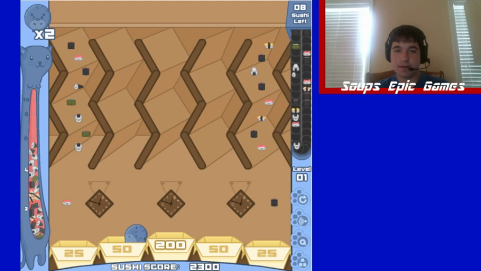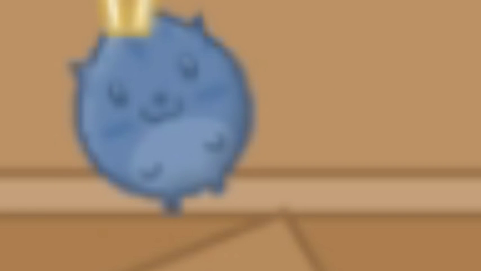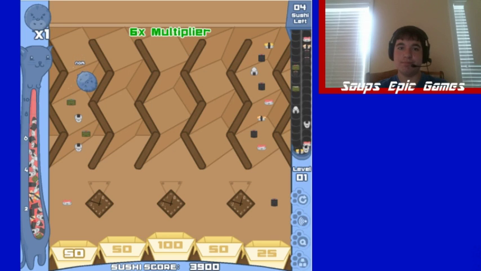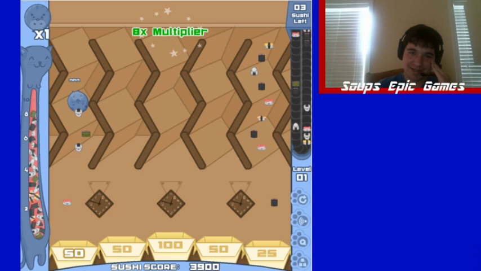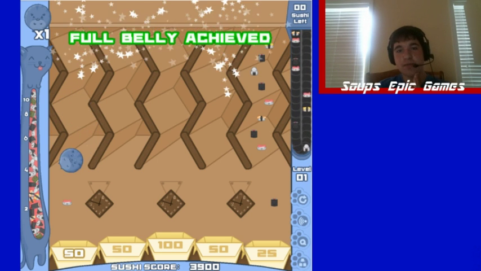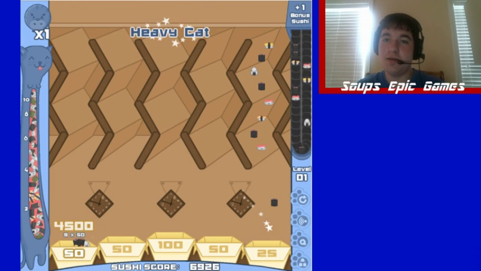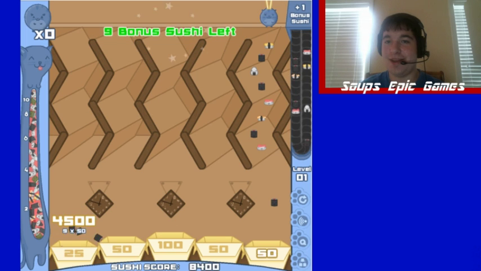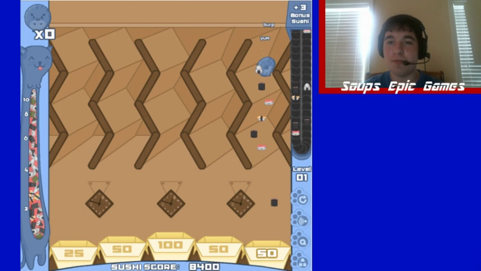Alright. This is actually pretty slow. Yum yum. It's so cute. Oh my gosh. And if you notice, as he eats the sushi, he gets larger. He's about to make it full belly achieved! Yes, guys, we beat the level and we have 1 cat to spare. Heavy cat. That's 1 heavy cat. 9 bonus sushi left to get. So you can get bonus points for getting extra fat.